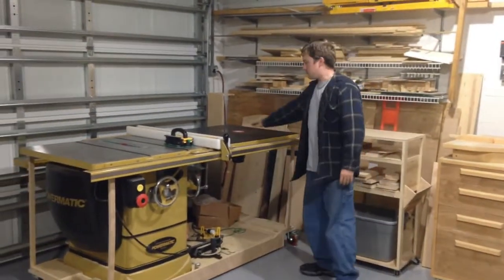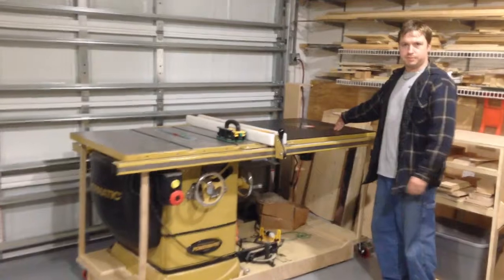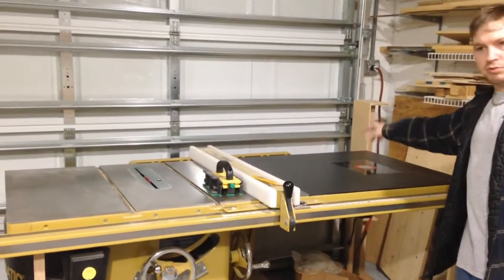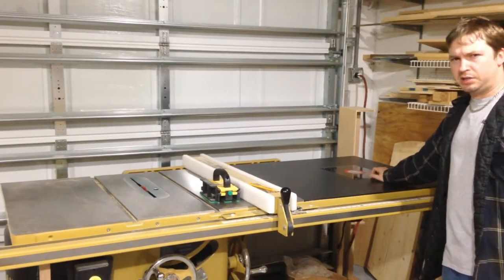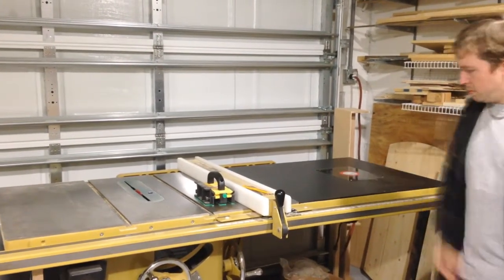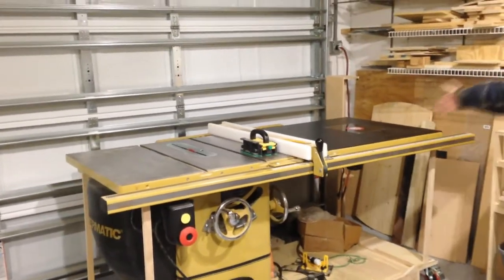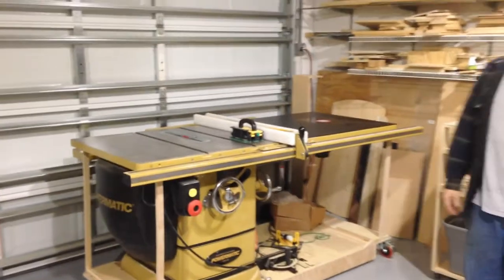Another big factor is incorporating tools. If you have a table extension, get a router plate or just saw a hole in the table and mount your router under it, because you really don't need the plate. It just makes it a little bit more convenient. But there, instead of having a separate router table, I'm using space that's already taken up with something. Those examples I just gave you were very quick examples of places I know that I want to do stuff. In the upcoming videos, there's going to be a lot more examples like that.